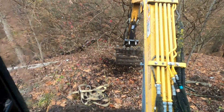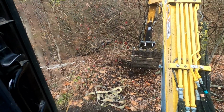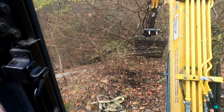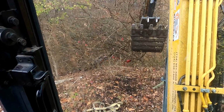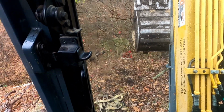So what do we have here? We went searching around down in the gully there, and we found a few things. So figure we'll bring this one up.